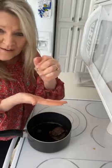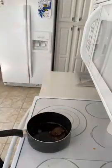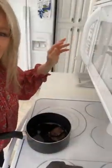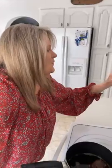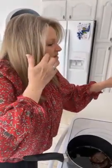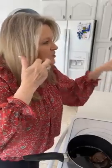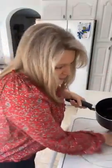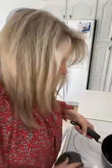So you just wad it up like this, and then let me get a towel here just to clean up my mess. Okay, so I'm going to pop it in the microwave. I'll just tell you, I'm gonna hit time cook 3 minutes, power level 5, start. I'm just gonna microwave it. And you go through that 2 or 3 times and it's done. I don't do the rubber bands anymore. It used to take 3 or 4 days to get it to dry.